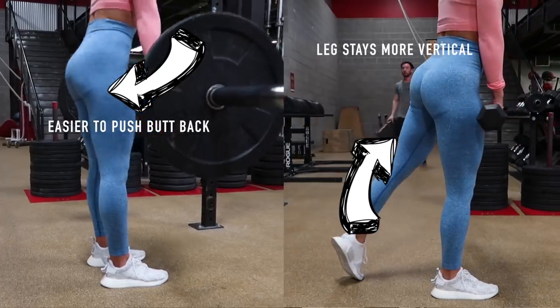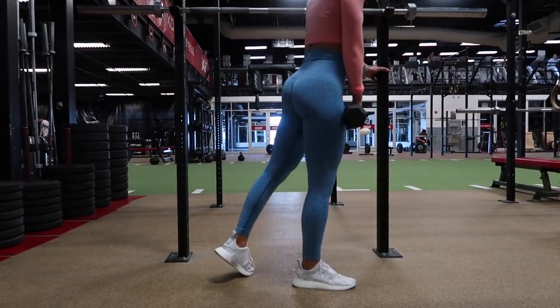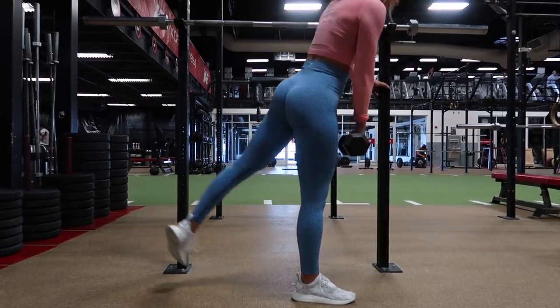This is my second favorite: the single leg straight leg deadlift. You might be thinking — Whitney, is number one and number two the exact same except done with one leg? Pretty much. But I also feel these exercises very differently. On a regular straight leg deadlift, it's super easy to place all pressure into your heels and push your butt back. With the single leg version, it's very difficult to press your butt back. There are a million and ten different variations — you can do this with a barbell, with dumbbells, holding onto a pole, or holding onto a chair. Again, it's important to hinge at your hips and keep your core nice and tight, and watch your neck and head placement. A con to this exercise is if your balance isn't very good — but that will come with patience and practice day by day. That's why holding onto a chair, pole, or wall will really assist you.